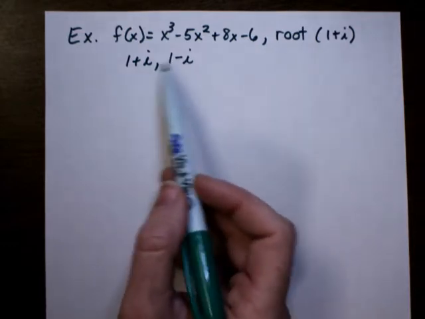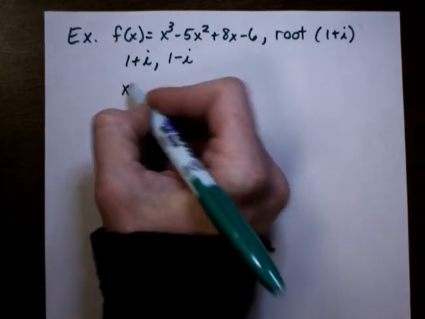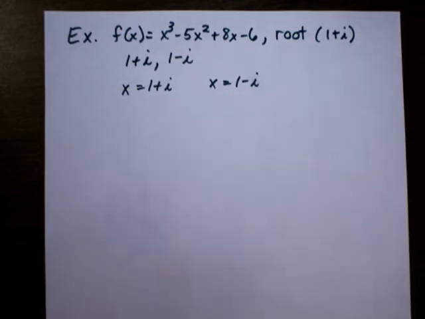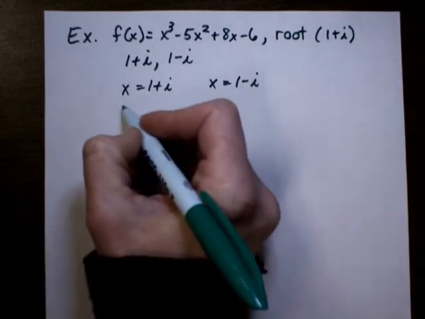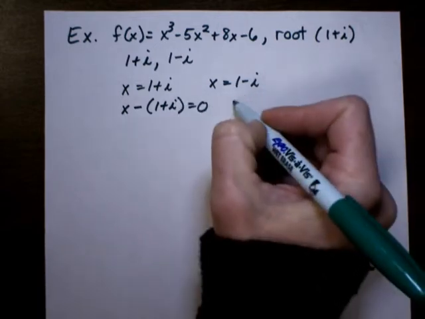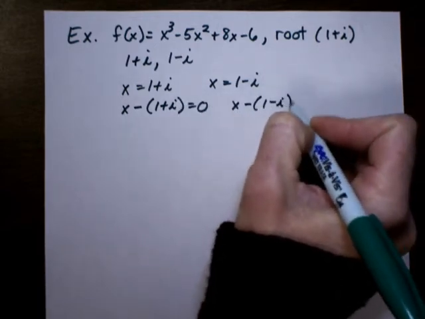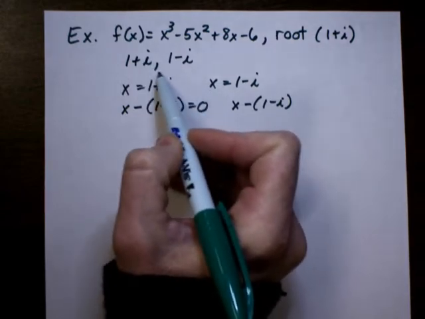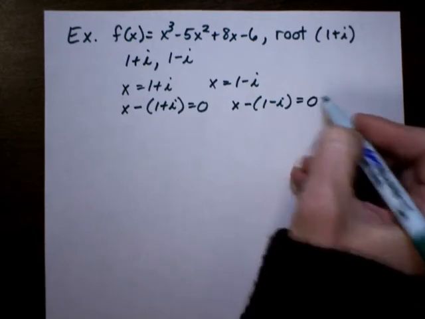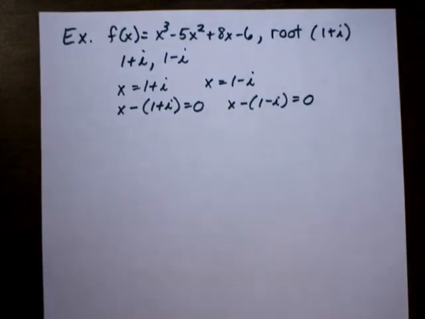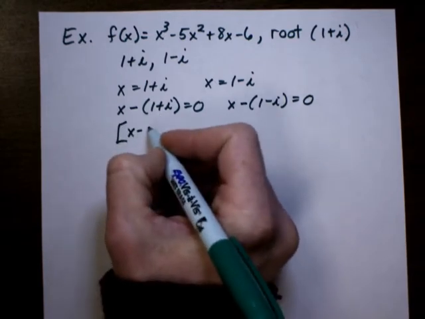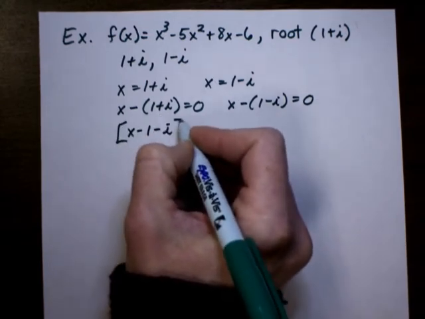Rather than foiling these together, let me show you. These are roots, so this is what x equals. When I make those into factors, I have to subtract the entire binomial. They are binomials, but they are not factors because they don't have an x in them. I have to turn them into factors by setting them equal to 0 and subtracting. So if I were going to use the multiplication process, this is what I would be multiplying together.